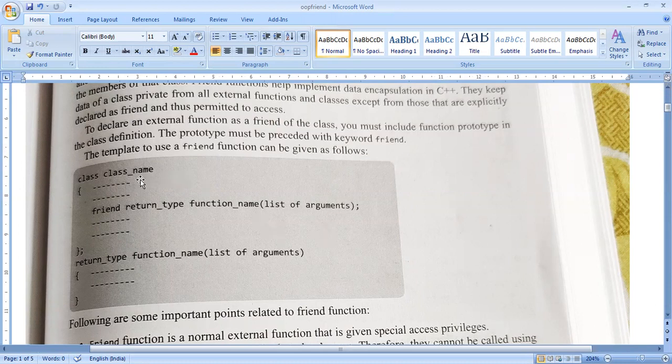Okay, so this is your class name. Here you will declare inside the class. So you can ask me, ma'am, inside the class we are declaring, so by default it is no. We are not declaring under private or public or anything. We are just declaring friend, return type, function name, list of arguments. Whenever friend is a keyword, whenever any keyword is written before the function name of any function, then it becomes a friend function. And whenever we are calling the function, we are not using dot operator. We just call it. That is why it is a friend function.